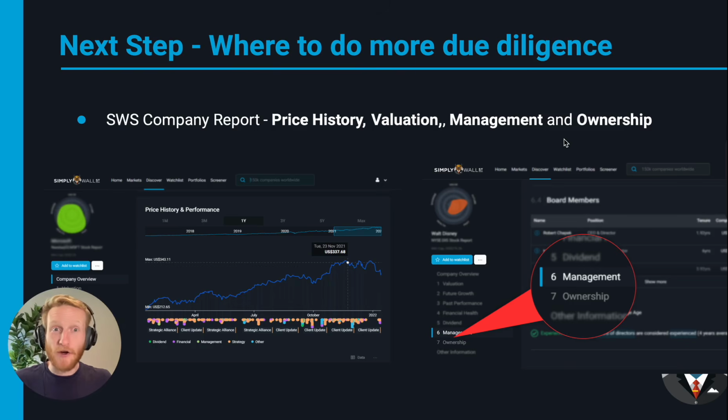And lastly, I'd have a look at the ownership section just to see the overall buying and selling trends of insiders, and if there's anything sort of concerning. If there's only a small number of trades here and there, it's not too meaningful to me. But if there's a large trend, then yeah, that would be a bit more concerning if it's selling, and it would be a bit more reassuring if it's buying.